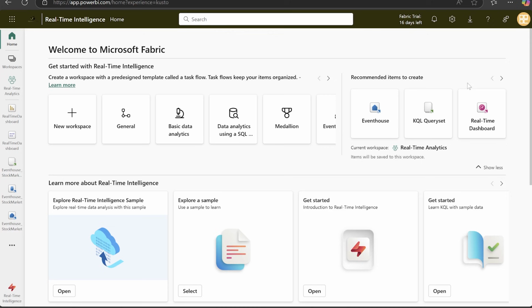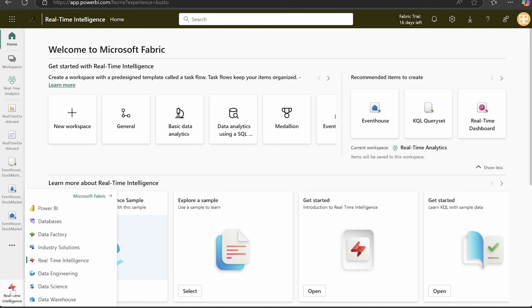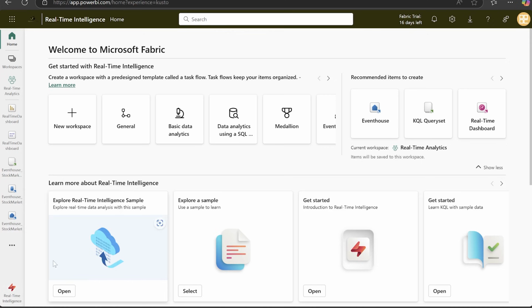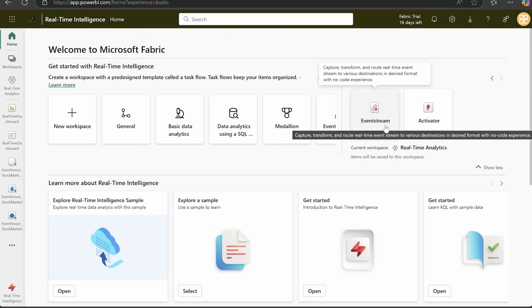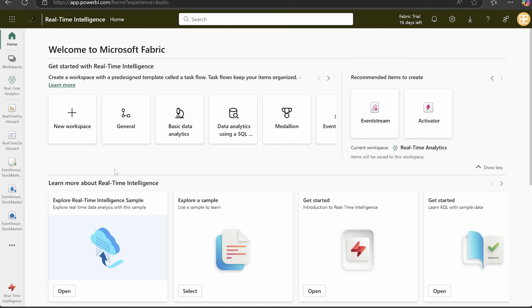The very first, you have to log into your Microsoft Fabric account, like I'm over here. If you log in on Microsoft Power BI account as well, then you can still go over here. Go to your left-hand side bottom corner. Here, you would find this real-time intelligence experience. Over here, what you have to do, very first, you have to create an event stream. But before that, if you would like to create a workspace, I would highly recommend to create a workspace. So click on this one.